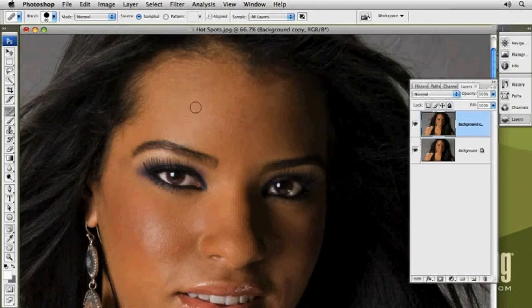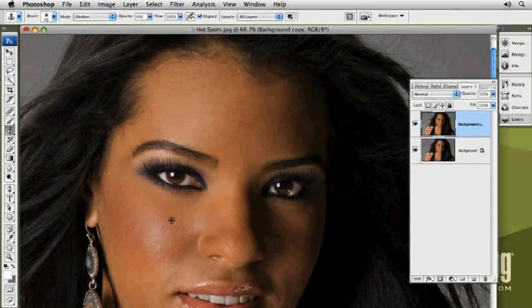What I'm really trying to do is maintain as much skin texture as possible. That's why this technique works so nicely. So let's click over here, and it's only going to affect those areas that are brighter. I want to keep the highlight, so I don't want to completely lose that, but I just want to lose the extra shininess there. Over here on the side, much better. A little bit on the nose right here. A couple of clicks should do that.